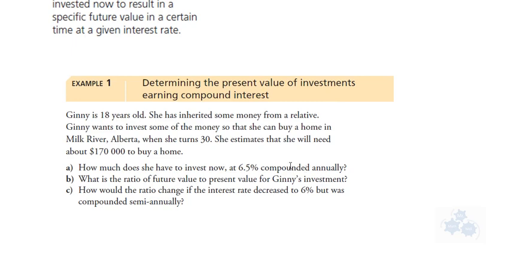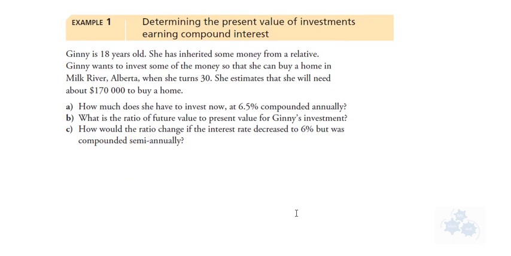So here's the information, and we need to find what is a present value. Now, the equation that we've been using for compound interest has been this one, right? A, that is future value, equals P, the principle, times 1 plus i to the power of n. All right, so that's what we've been using here so far. And future value we know, principle we know, interest rates, that's per compounding period, and number of compounding periods.